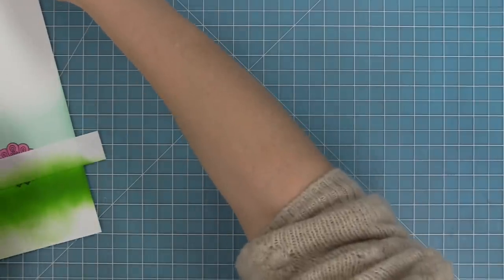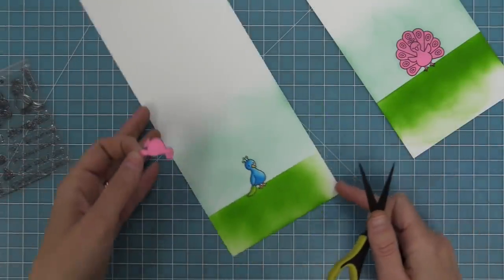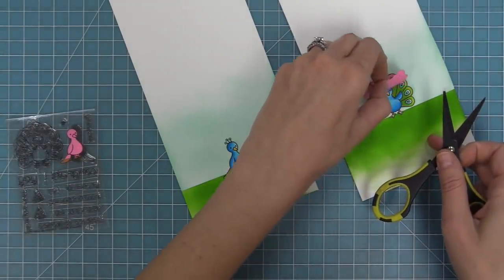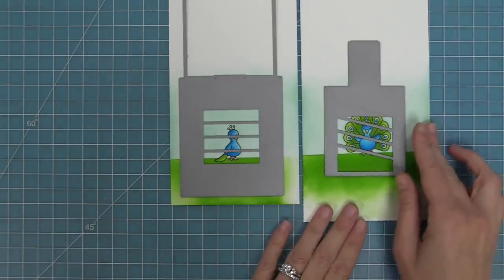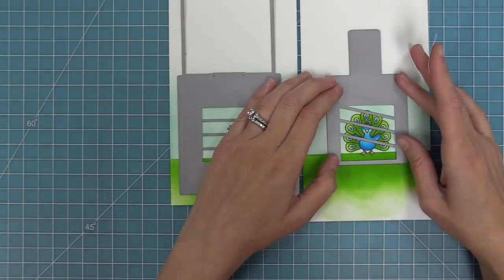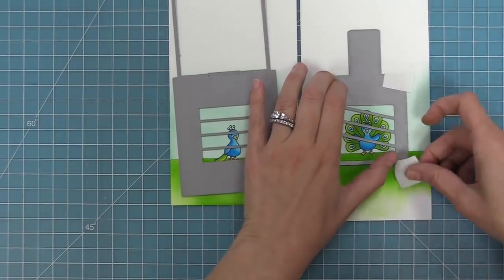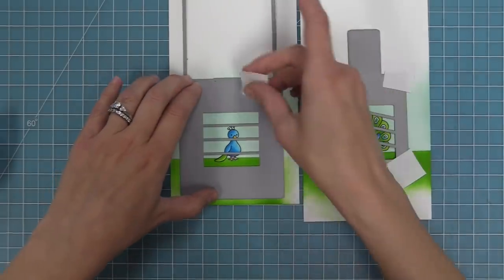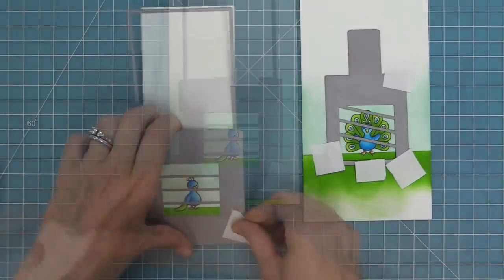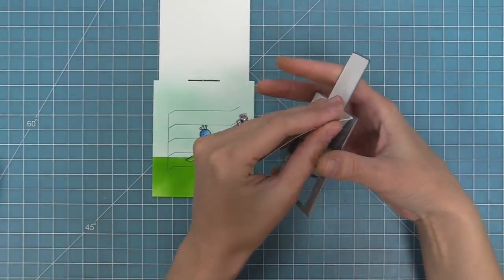Next up is my favorite part — the big reveal! We're going to peel up that post-it note tape, and now we've got the sky and ground. Then we can start to peel up our masks, and seeing the color pop out from under those masks is one of my favorite things ever. Next we'll take out the Magic Picture Changer dies — both have these little viewfinder windows where we'll set up the peacock scene. I'll start with the one on the right, positioning it so the peacock looks really nice. Once it's in perfect placement in that viewfinder window, we'll use some post-it note tape to hold it in place, then repeat the same thing on the left with the larger pocket piece, making sure the grounds line up exactly when we switch from the standing peacock to the feather peacock. We've run that through the die cut machine and now we have our larger pocket piece and our moving piece as well.